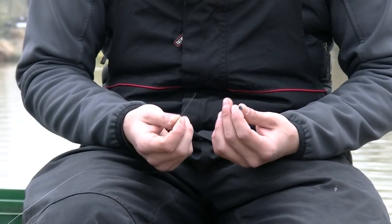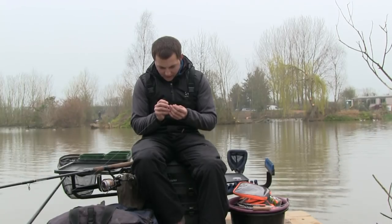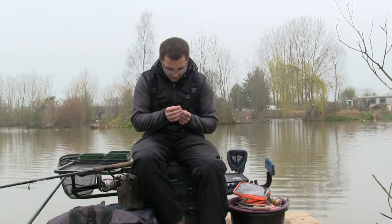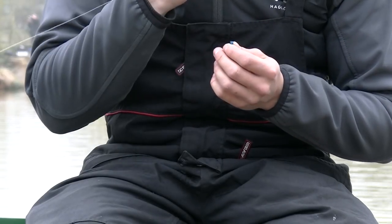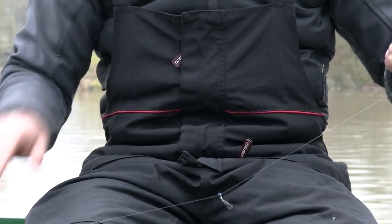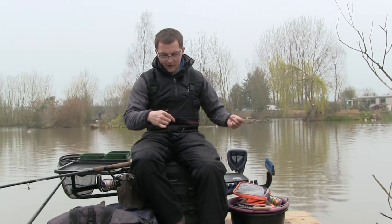So this is how to tie it. It's dead simple. All you need is a little swivel stop clip bead. Just thread the line through the eye, pop my glasses on. Eyesight's giving up on me a little bit, so I'll pop them on. And it's dead simple, you just thread that onto your main line. That's obviously where you're going to change it, clip your feeder onto.